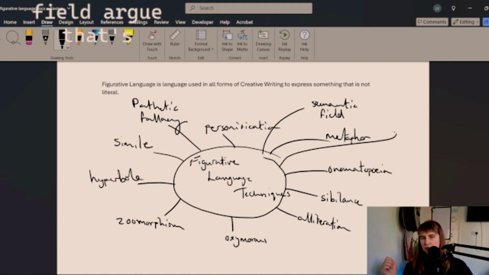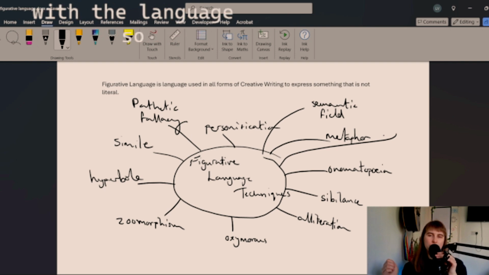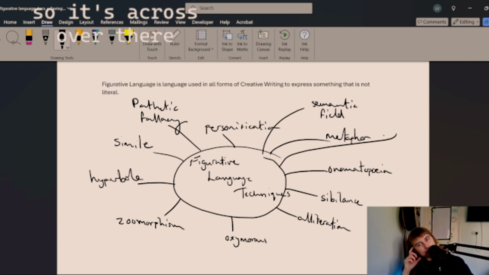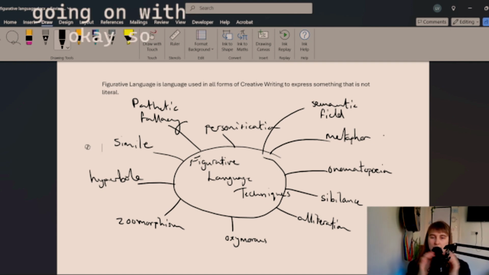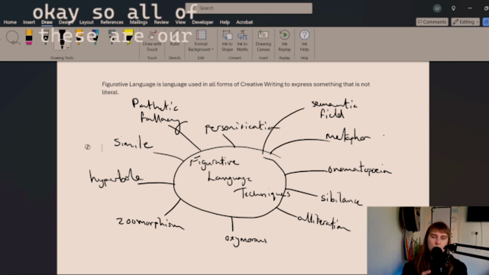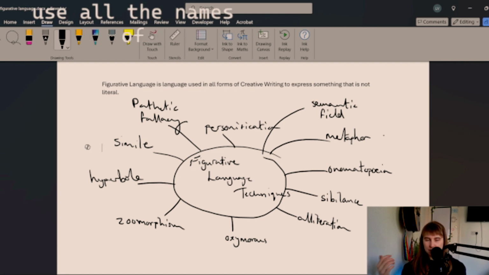I'd argue that's closer to a structured technique, really, but it's to do with the language, so there's a crossover there. And we'll leave it there. That's quite enough to be going on with. Okay, so all of these are techniques we can use, or the names of certain types of figurative language.